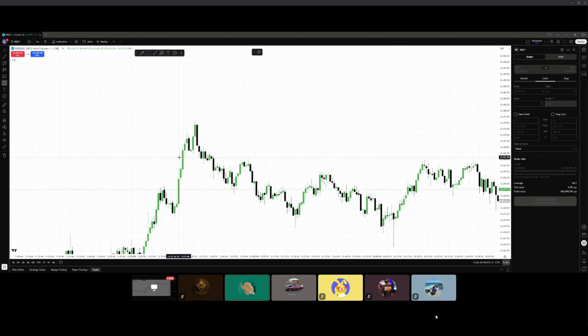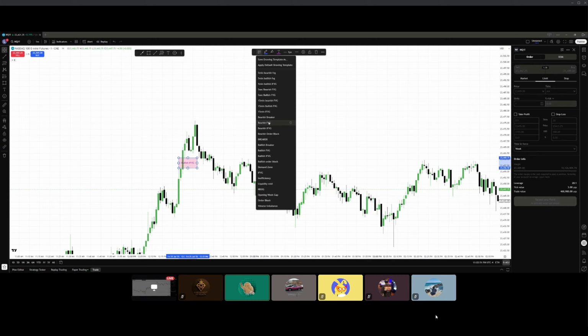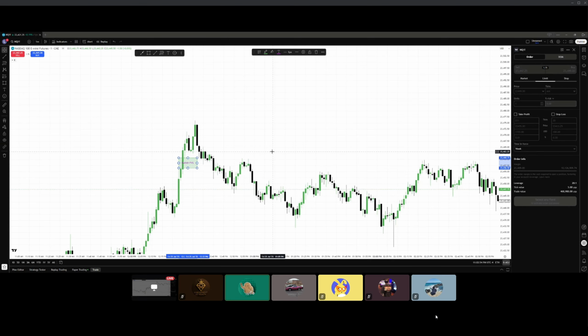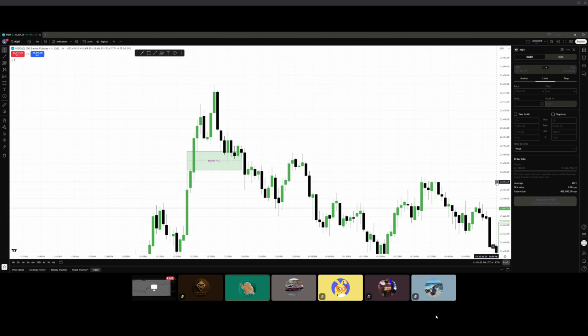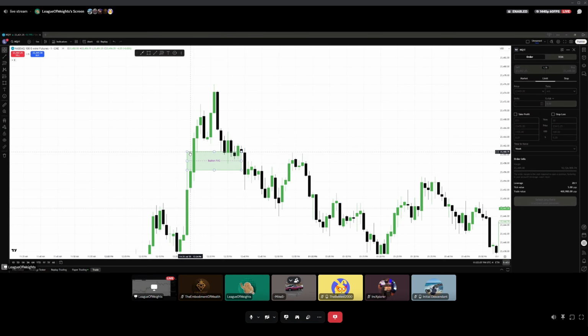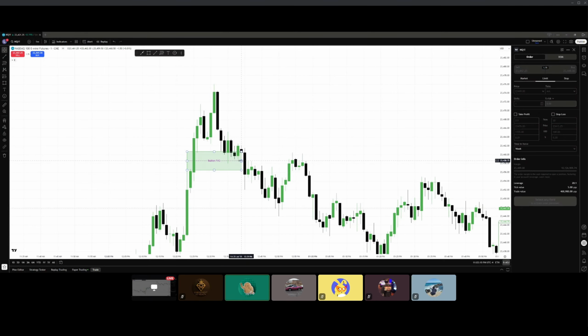Inverted fair value gaps. An inverted fair value gap is a fair value gap whose intended purpose was to be played one direction. So say you had a bullish fair value gap, right? And you want to use it to play to the upside. Oh my Lord, if I can click on the right thing, awesome. So you had this bullish fair value gap, correct? And your intended purpose for it was to use it to the upside. Unfortunately, that didn't happen. The market said, screw your fair value gap, I'm going to close through you. And the market closed through it.